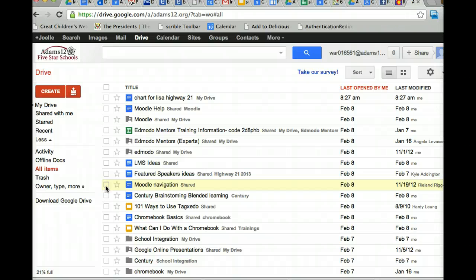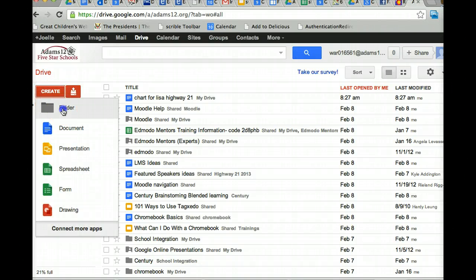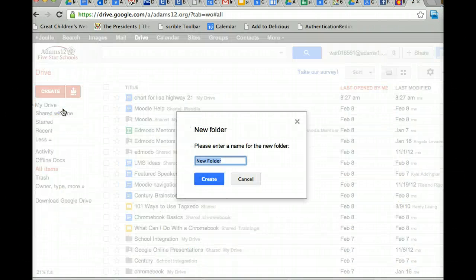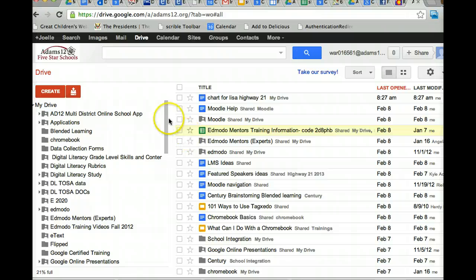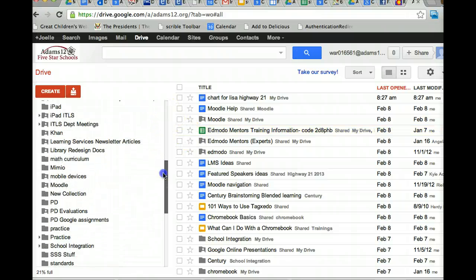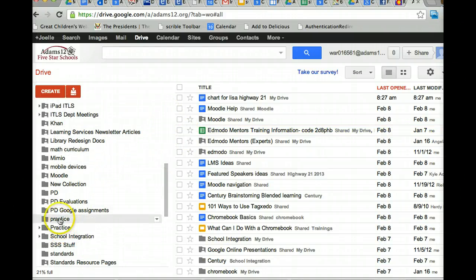So if you want to move something around, first of all, you have to create folders. And all you have to do to create a folder is click Create, put in a folder, and name the folder. Okay, and then the folder will appear in your Drive. So I'm just going to call this Practice, just so you can see. I don't think I have a Practice folder. So if I create, and I go over to my Drive, oh, I did have a Practice folder, but now here's my second Practice folder.